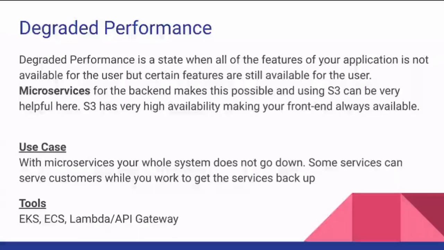So even if any of your microservices, your backend, is down, S3 also makes it possible for users to view your website, and you can relay a message back to the user that you are currently experiencing some issues and you'll be back in no time. Now the use case here is with your microservices, your whole system does not go down at the same time, and some services can serve customers while you work to get other services back up.